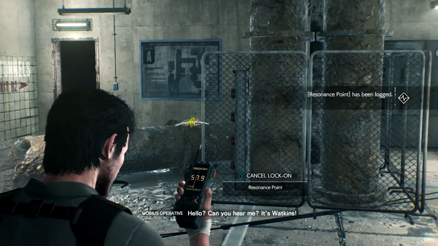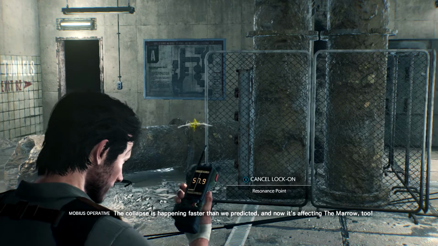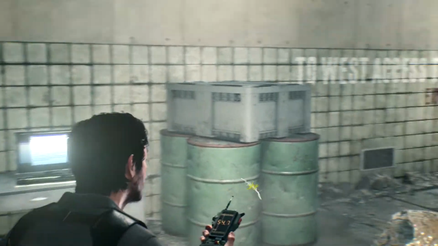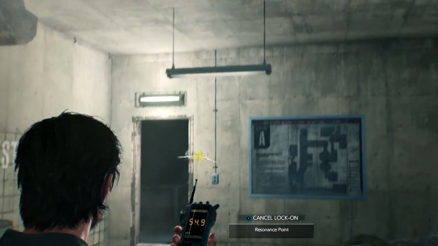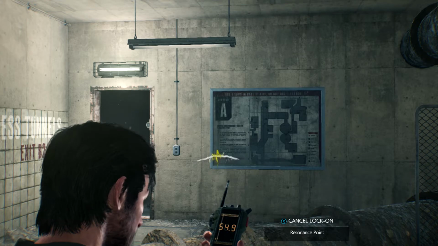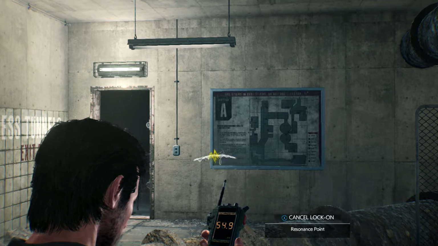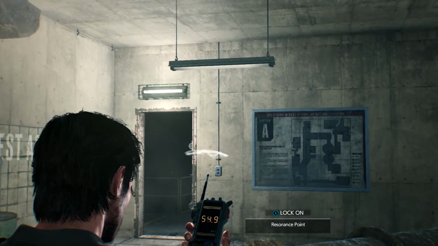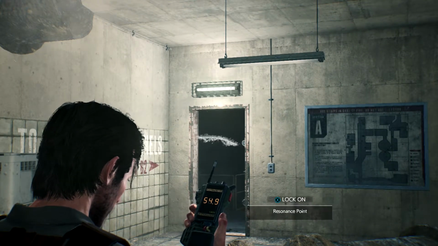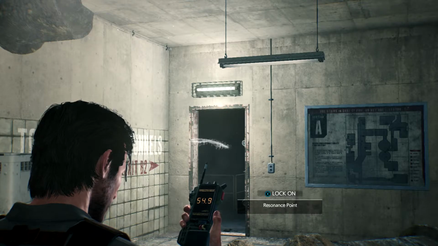Hello, can you hear me? It's Watkins. The collapse is happening faster than we predicted. Now it's affecting the marrow too. Those things are trying to breach. You gotta help me. The collapse caused a gas leak in the access tunnels, and I left my respirator on the APC. Can't you send a team through the tunnels with a respirator for me? Sorry. We can't risk the personnel just to help you.